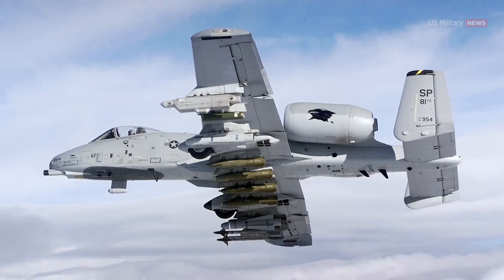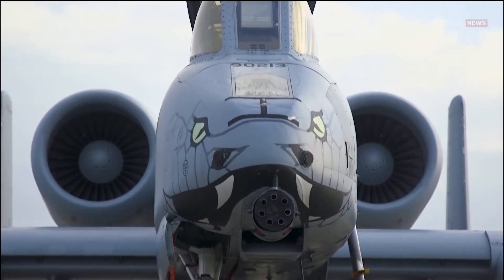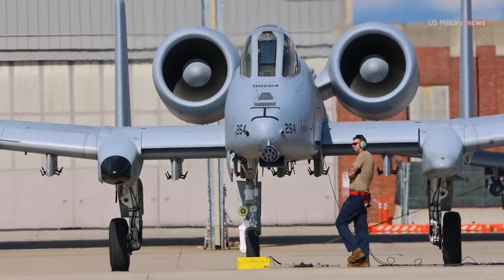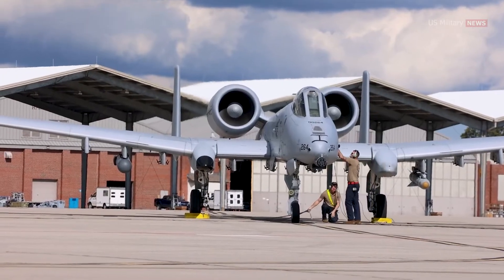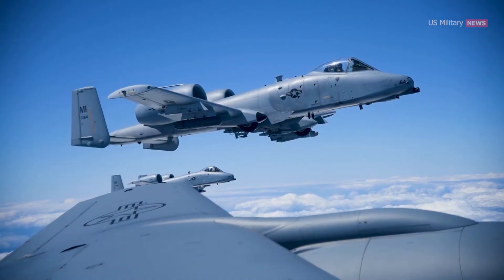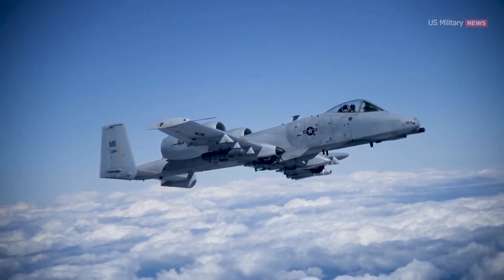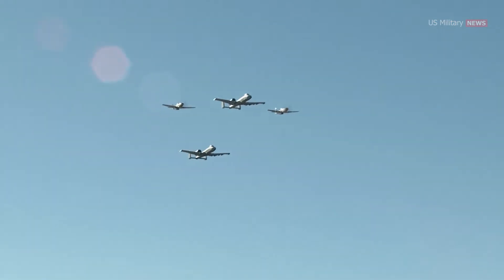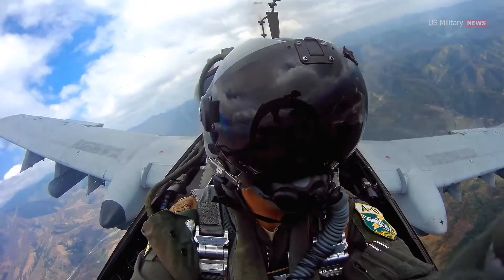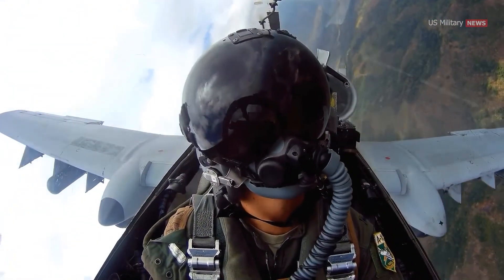Built by Fairchild Republic, the A-10 is a modified version of the Douglas A-1 Skyraider. It was built with two engines placed above the jet's straight wings — the engine placement offered better protection from ground fire, and the straight-wing design provided better control at lower speeds. But while brilliantly suited for conflict in Eastern Europe or the Middle East against adversaries with outdated air defenses, the A-10 lacks the stealth or speed to survive in contested airspace against an advanced enemy like China. Accordingly, as the U.S. pivots toward the Indo-Pacific, the A-10 will be retired despite its venerable performance history.